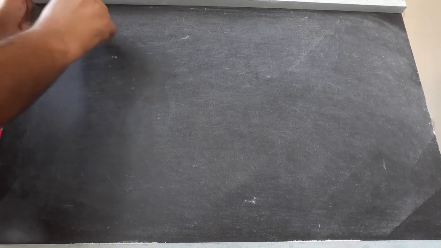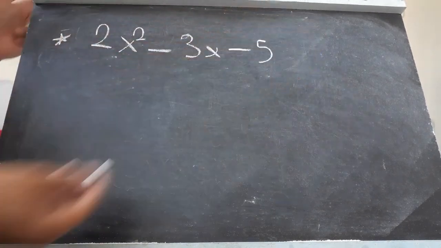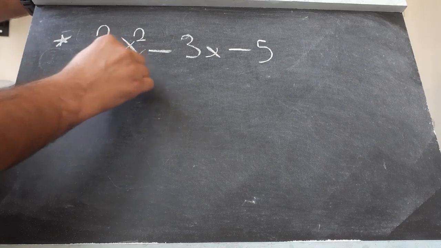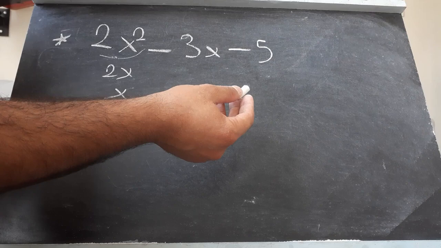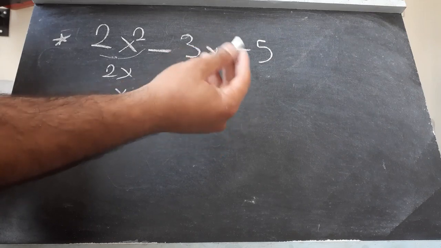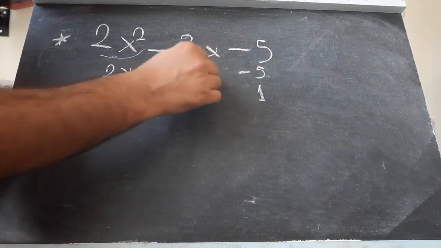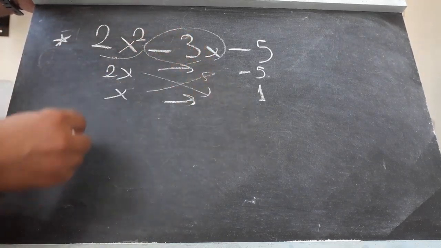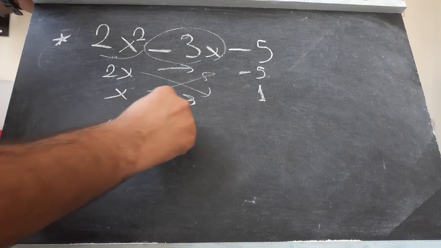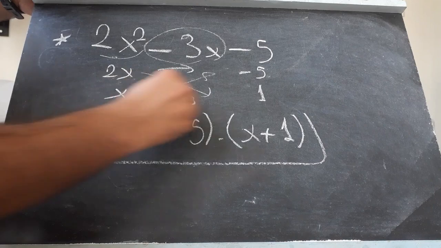Okay, so for example, if I have another question like that, which is 2x squared minus 3x minus 5. What do I do? Factors of this, 2x and x. Factors of this, negative 5 times 1. I will choose that one, but when I write, I should write there negative 5 and there 1, because when I cross multiply, add them up, I should get this one. So now I write correspondingly. That will give me 2x minus 5 times x plus 1. That will be my final answer.